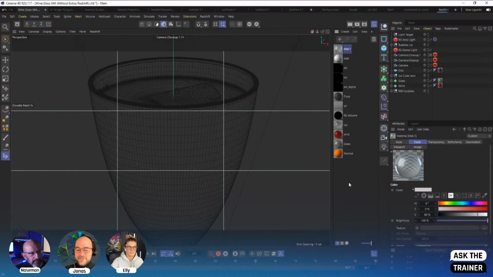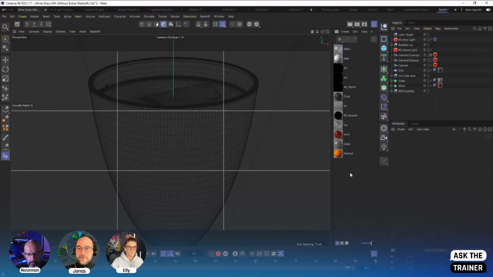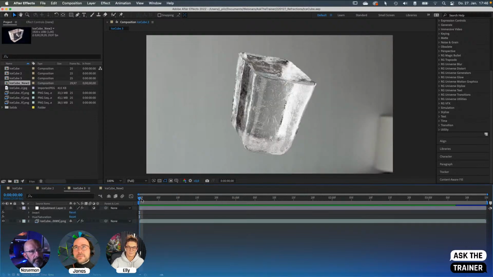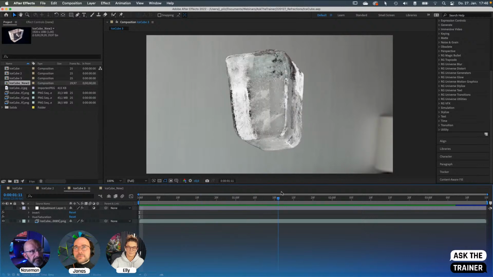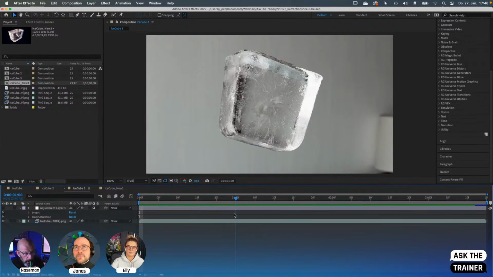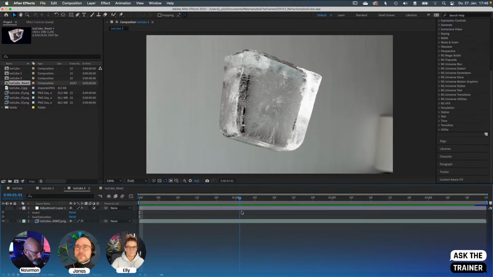That's great. So yeah, next I can show you how to model and set up some nice little ice cubes. So what you see here, that's my After Effects, and the ice cube that you see here is a pretty simple setup that you can create that is very effective in terms of photorealism. So I also have this one where it's rotating like a nice little turntable, and you can see that it's holding up pretty well, and it's also quite simple to create.